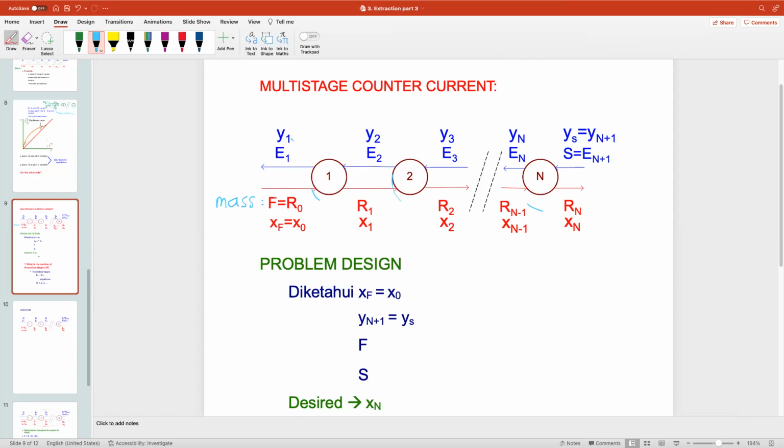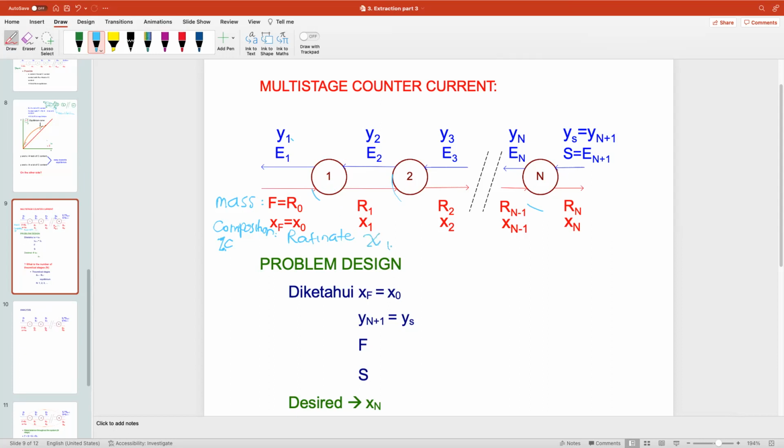And the mass flow rate will have a composition, and we can call it the composition of C, or percentage of C. We call it X. So X usually refers to raffinate. The one leaving stage 1 is called R1, and this one is called raffinate. I think we should use small x.